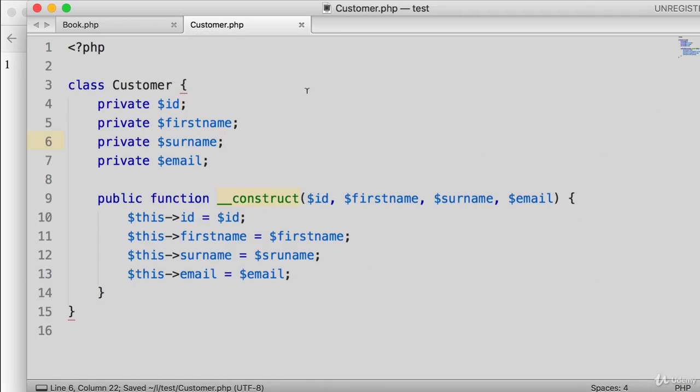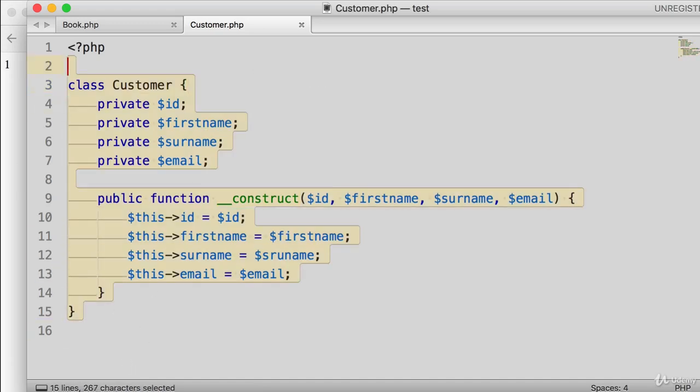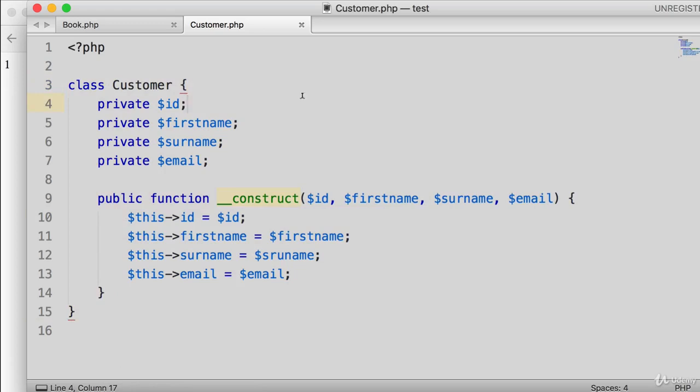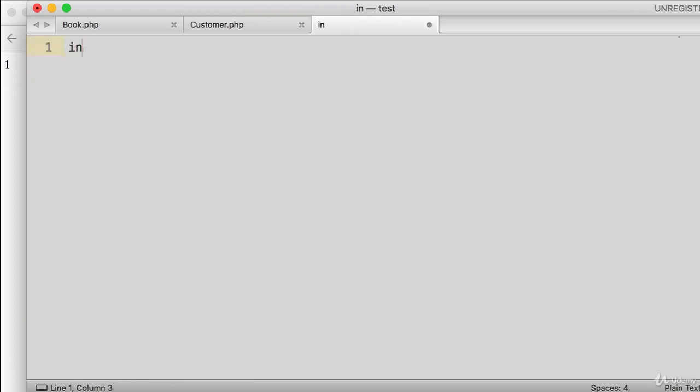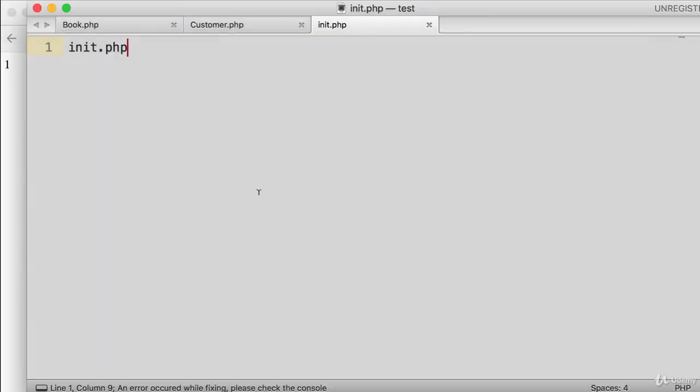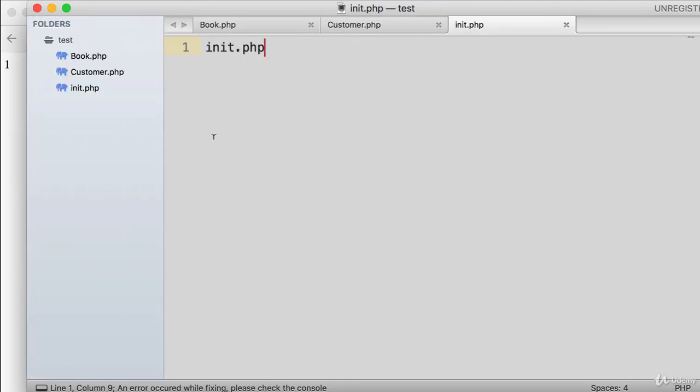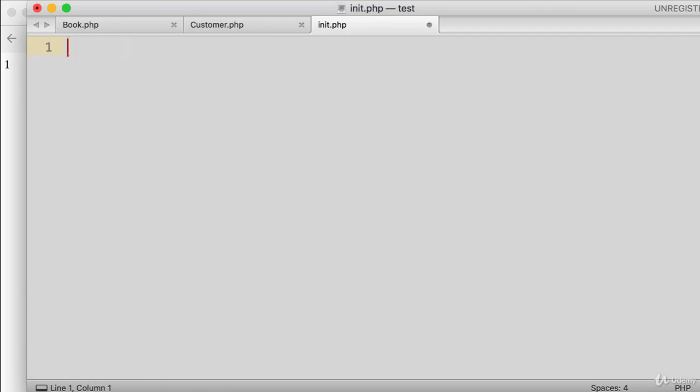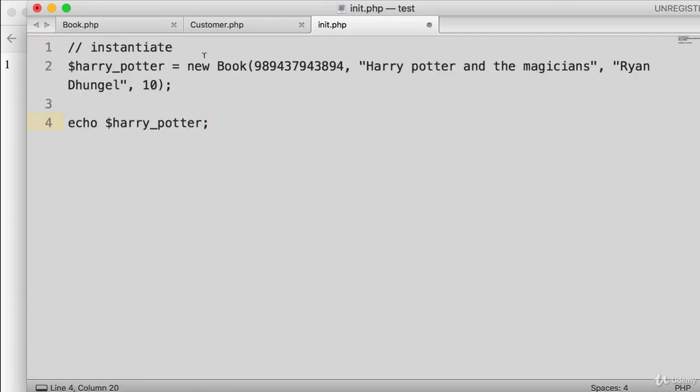Save. And what I'm going to do, I'm going to create a new file, init.php. Okay, and we're going to do all the instantiation from there. So it's always a good idea to keep the classes clean. Okay, so let's make it init.php, and let me save this one. Awesome. So this is our directory. Okay, pretty clean. Okay, so init.php, let me paste that bit I copied from there.